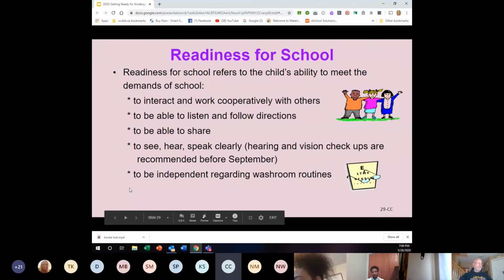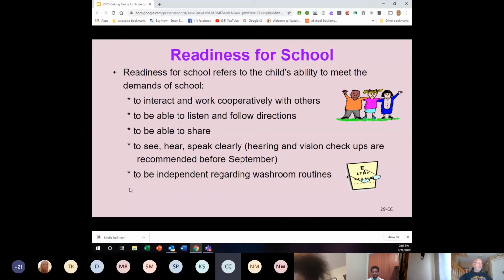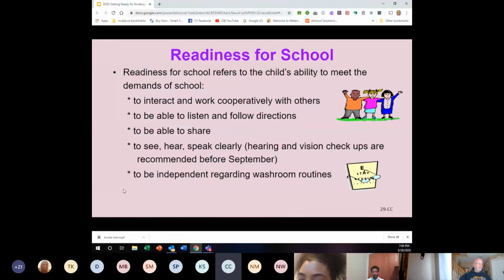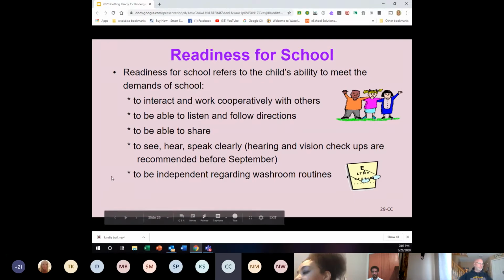But really working on being independent in being able to go into the washroom. Each of the classrooms do have their own washroom in them. So it's something that just practicing good hygiene, flushing, making sure that you're using the toilet and not the floor, washing hands, soap and water, maybe even practicing singing the happy birthday song when you're doing the hand washing, so that it's a really good 20-30 second scrub. And then we'll be all set. And we look forward to beginning this journey with you in the fall.